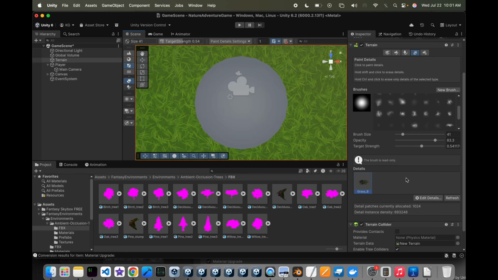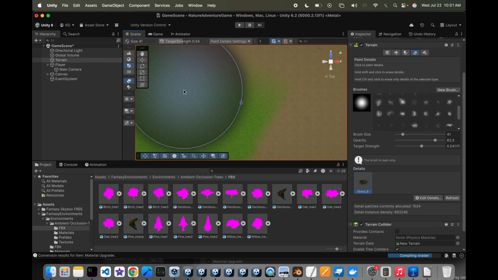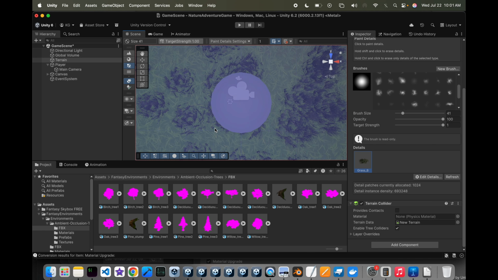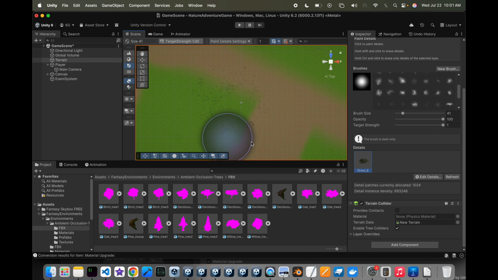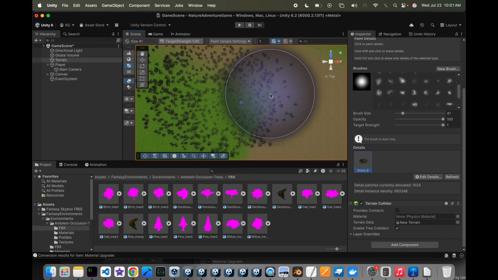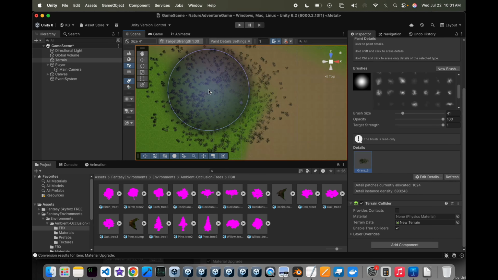Let's add some... oh, that looks awesome. Y'all can choose whatever you want. Actually, this looks good, but I don't like it that much.